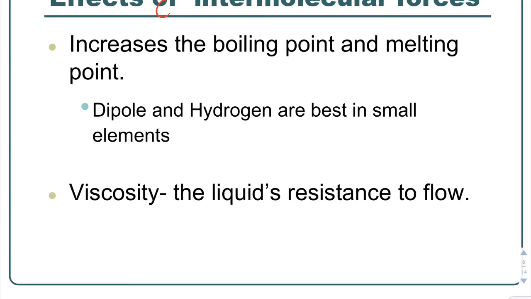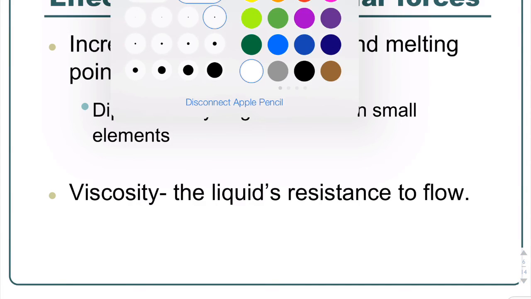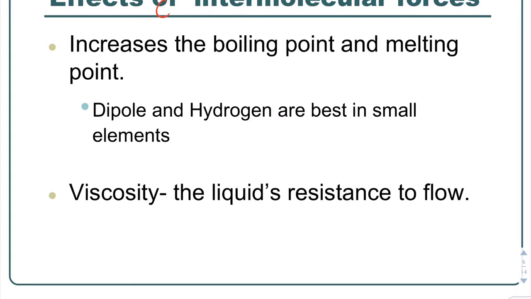Okay, so what we want to look for are all of the different types of forces that we're dealing with. The more attractive force you have, the more difficult it is going to be to boil, and the more difficult it is going to be to melt. It's going to increase these values. So if you're ranking things, hydrogen bonds and ionic bonds are going to give us some of the most attractive force that we have. If you see ionic bonds, that's the clear winner. Ionic bonds are solids at room temperature. They're crystals. They are really attractive.